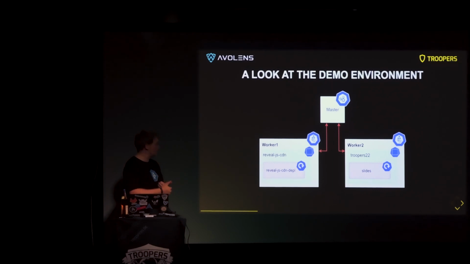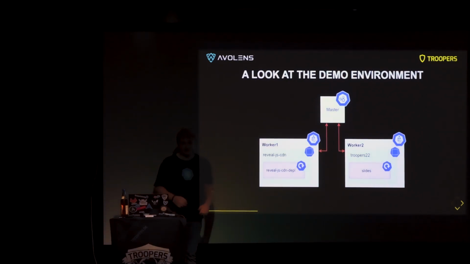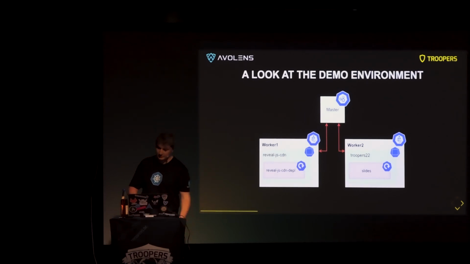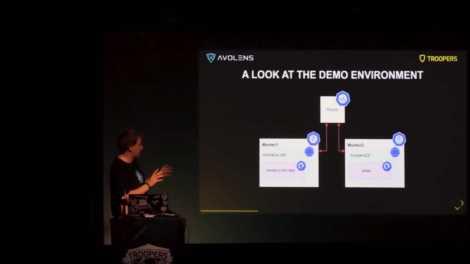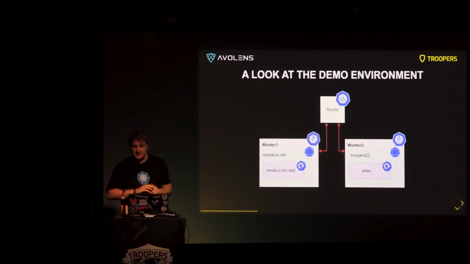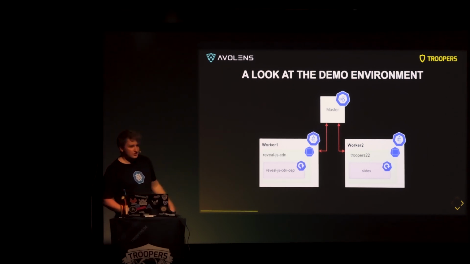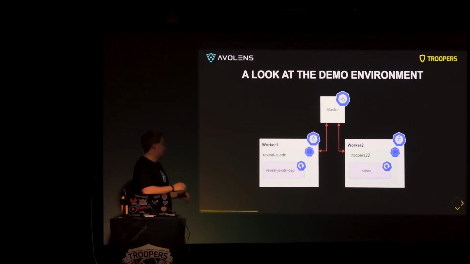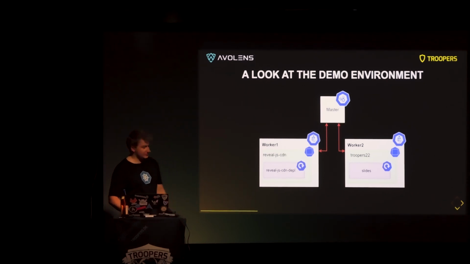We have one master node. We have 2 worker nodes. We have one namespace that works like a content delivery network, delivering the JavaScript and the pictures you're currently seeing. And there's another namespace that works as the static HTML, currently serving my slides. So there are 2 deployments in 2 different namespaces. And yeah, those are running the presentation you're currently seeing.